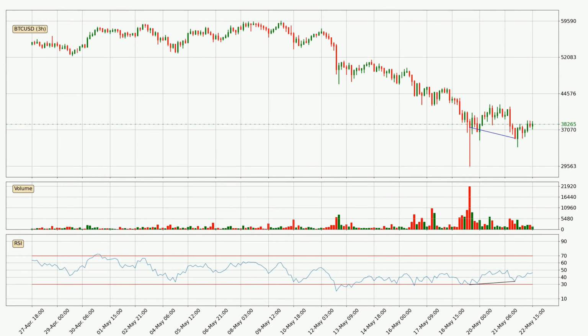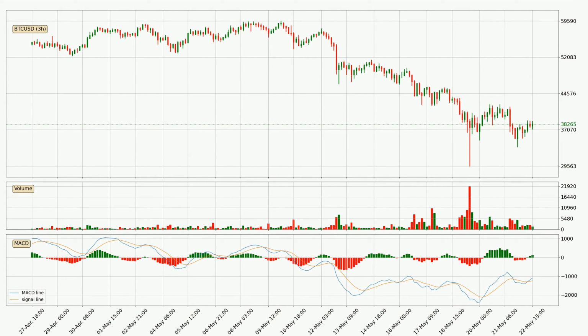On the lookout for divergences in the 3-hourly time frame, the price has already gone up owing to the last bullish divergence. Moving to the 3-hourly MACD, the MACD line is above the signal line, which shows that the current trend is on the upside. The MACD histogram shows that the momentum is currently strong, and it could be expected the price to go further to the upside.